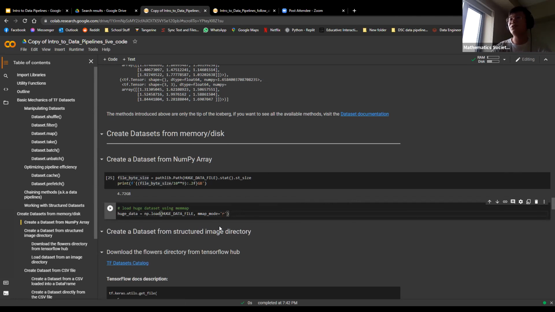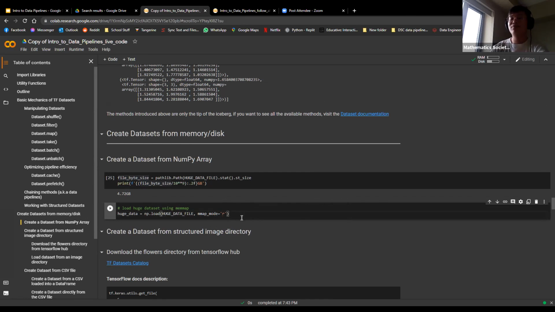Quick tip for you guys who use NumPy. If you want to load in a really large data set like this, you can pass an argument called mmap mode. This tells NumPy to use memory mapping, which essentially means that we won't be loading everything into the RAM at once.